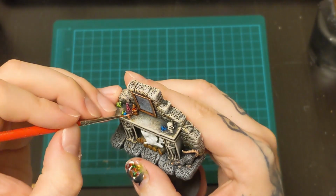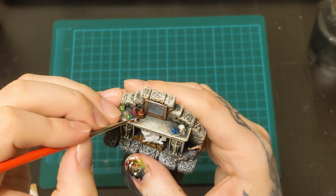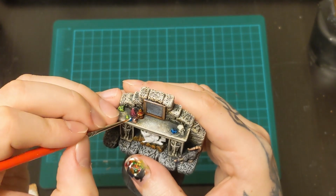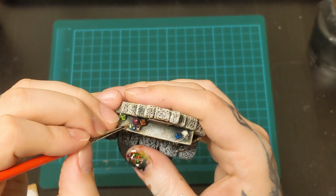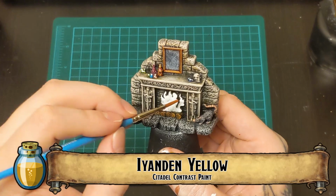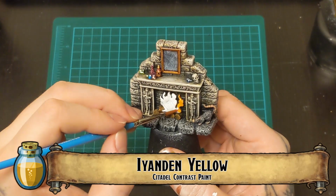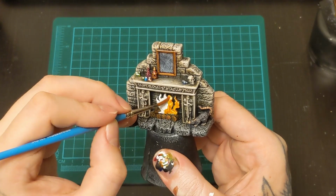The last thing for these little bits and bobs is we're going to go back to our craft paint, and we're going to add just a couple little fake highlights, as if these are crystals with really sharp edges. Even with the potion bottle, we're going to add some sheens and stuff. Then we have Yandan Yellow for the fire. So just cover all the fire with this, and it's going to give us a good start. Really lay it on thick.